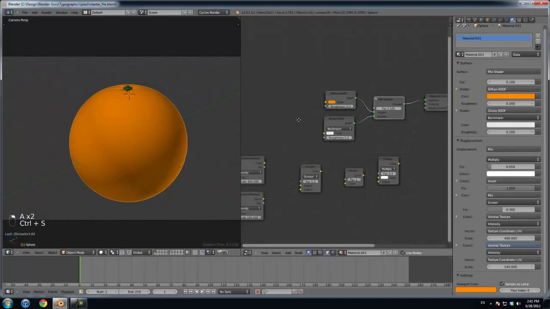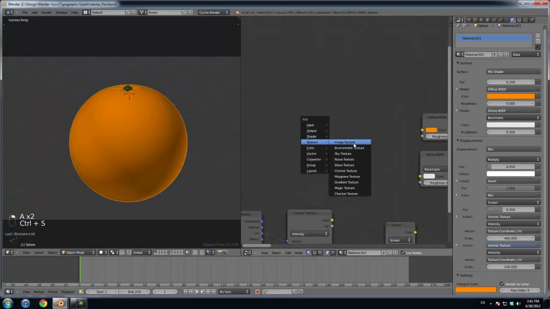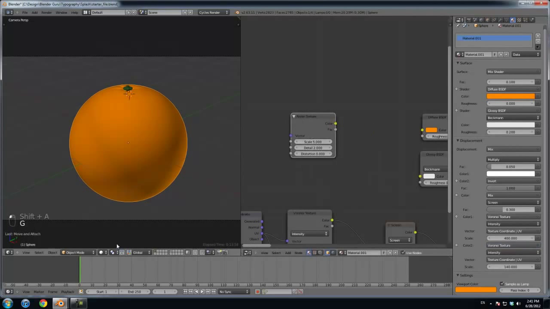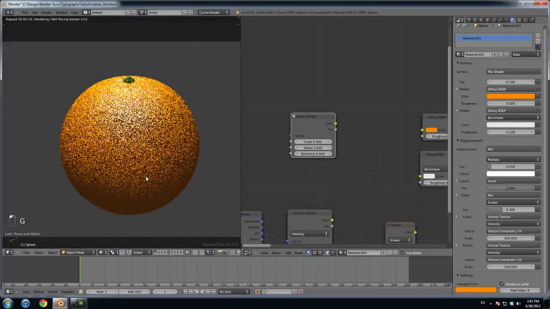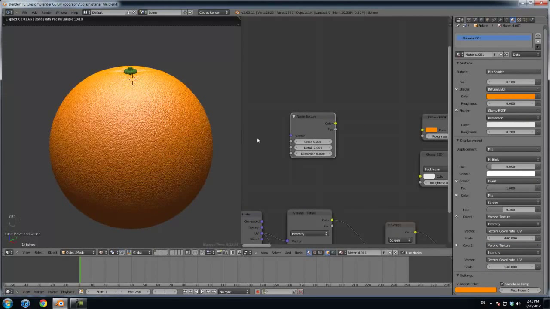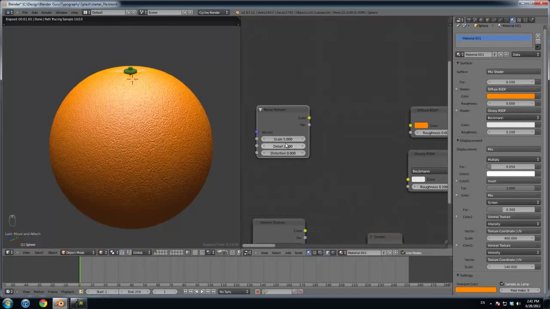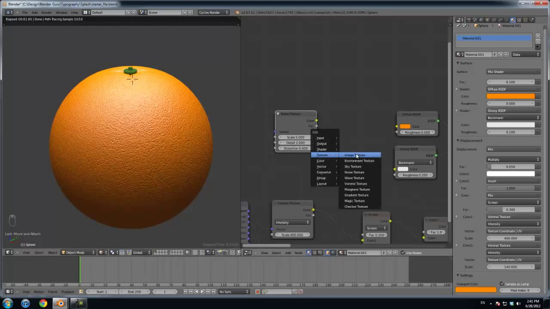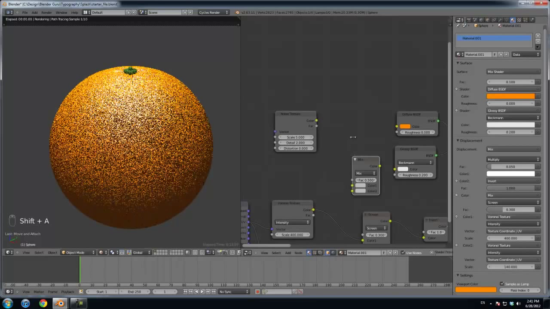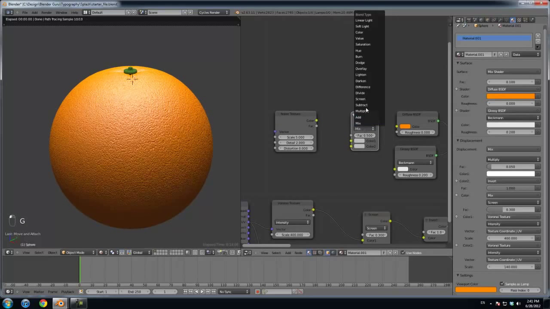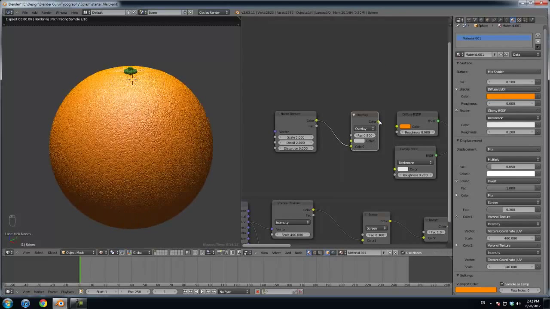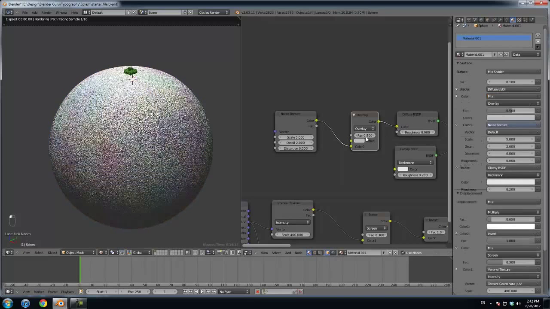You can add some more detail to that stem if you like. But that's basically it. There is actually one more thing if you wanted to give the orange a little bit more realism. You don't want it to all be exactly the same one color. So what I'm going to do is just add in a noise texture right here. And I'm going to add a mix node in, change this type to be overlay. And then I'm going to drag the output of that noise texture into the bottom input there, and then put this into the diffuse right there.